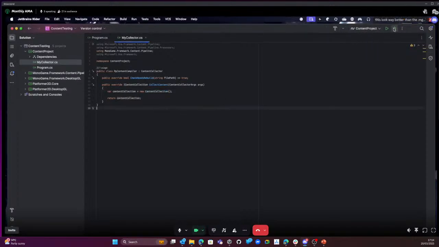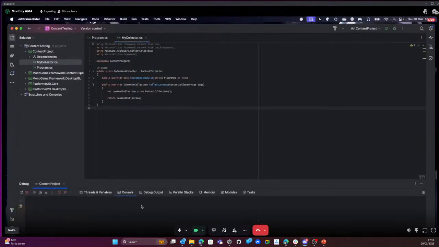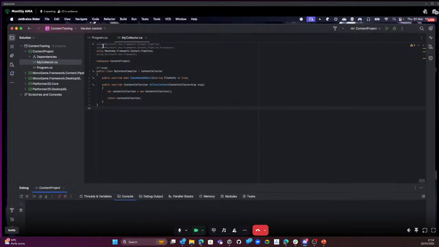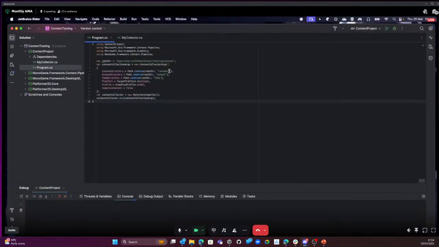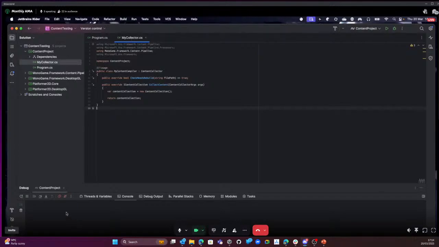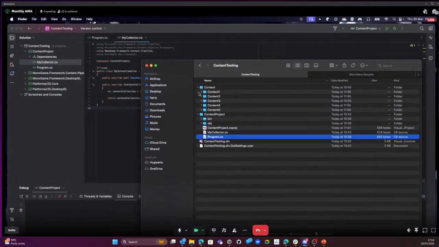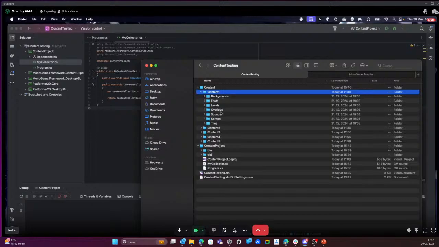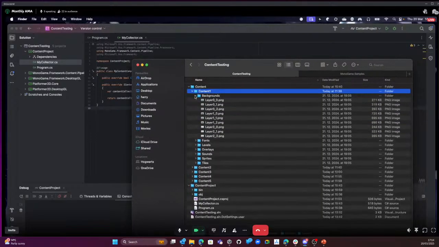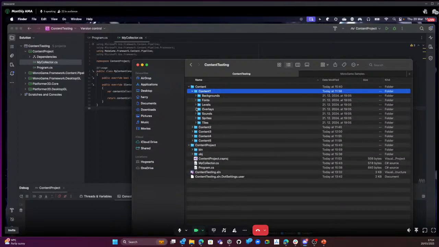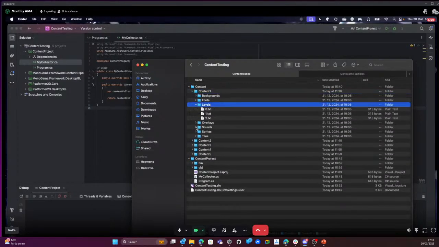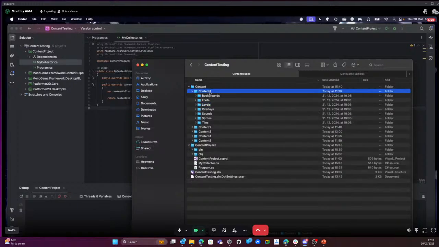I'll switch over to the content project and run it. Right now, if I run it, we go. Nothing happens. Yeah, it's a little bit slower, though now it's in RAM. So right now I have it set up to use the content folder. Nothing happened. What is in content folder? It contains the platformer 2D sample assets. So we have some textures, some fonts, some level text files, some sounds. So the usual stuff a game would have.